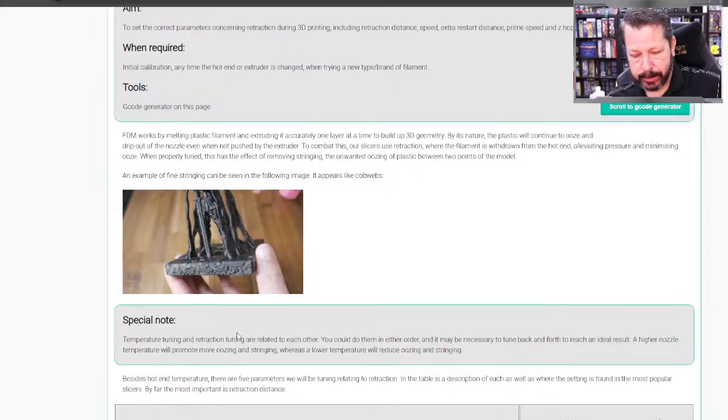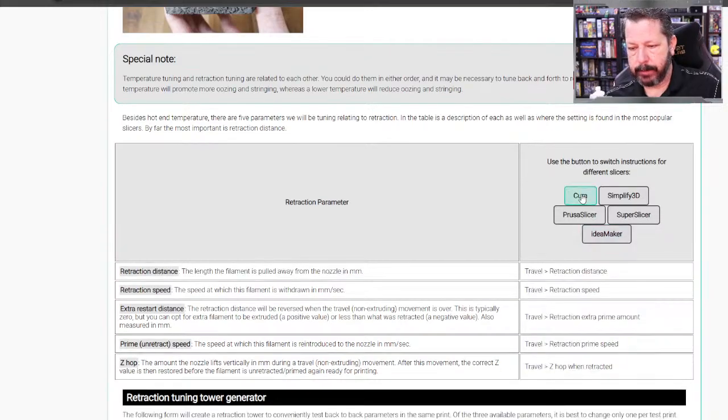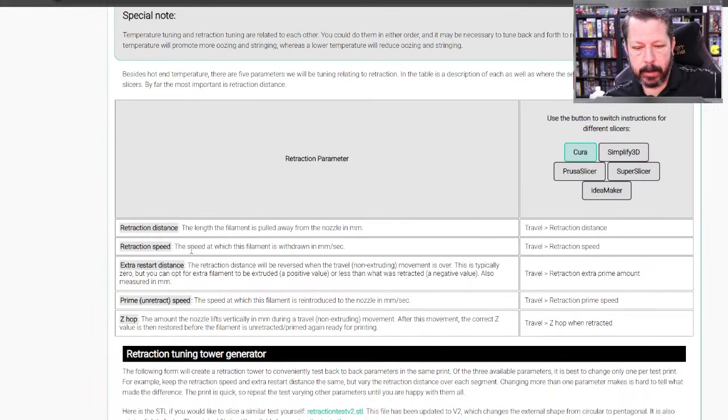All right, so how his site works, and we'll use his site for this, is you pick which of these slicers you are using. There are a limited number. He hasn't updated this in a while, so Orca Slicer and Bambu Slicer are not in here, but Cura is. So we're going to use Cura. And then he tells you, well, in Cura, these are the names of the main settings.